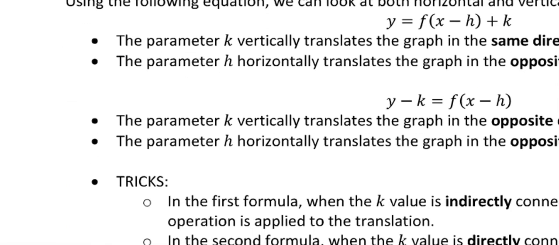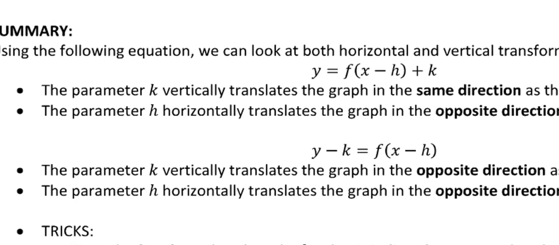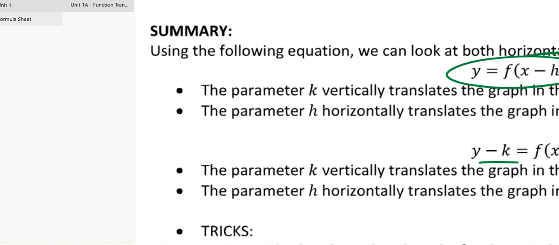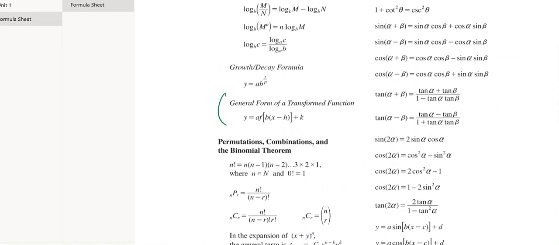Okay, so that's pretty much it. With the vertical translations, watch out for the minus k on that one. Oh yeah, sorry. If you're looking at this equation right now, that relates to the formula on your formula sheet. It's just a little simpler. What we've done so far is figure out the h part of this equation, and the k part of this equation. So far, the a and the b would just be 1, so they wouldn't have any value yet. The a and the b are going to be our stretches, how the graph stretches when we get there.